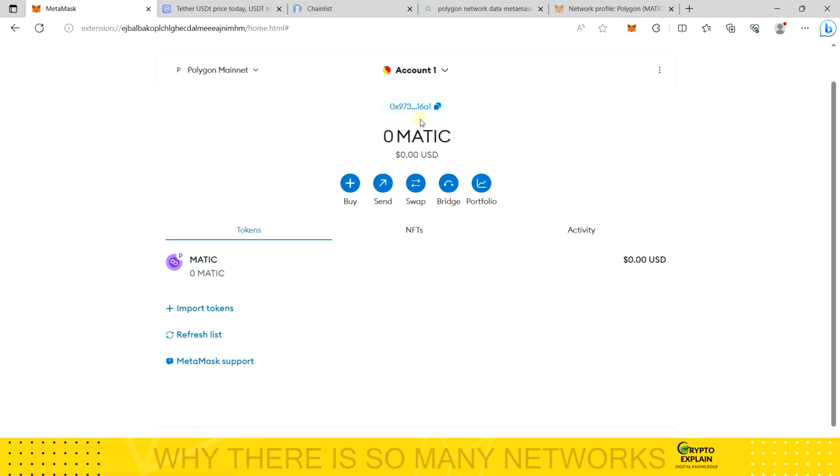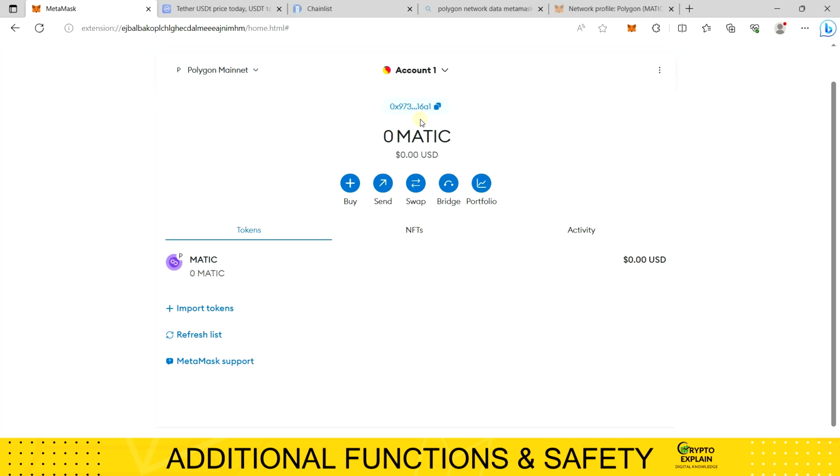I assume that in the future, you will become a whale with a lot of money. Therefore, in the following recordings, I will show you how to create additional profiles, how to cleverly plan their use, and how to take care of security. There are some additional features and rules to help us with this.